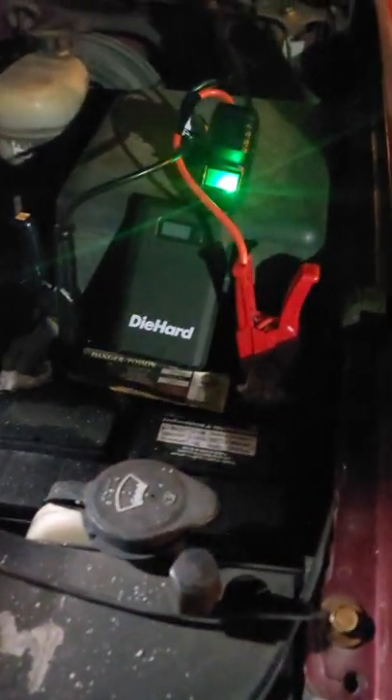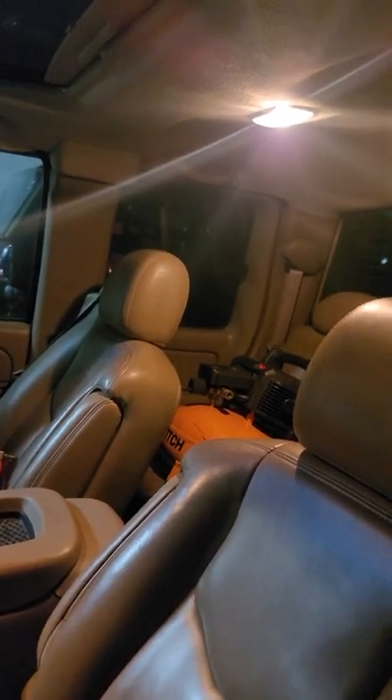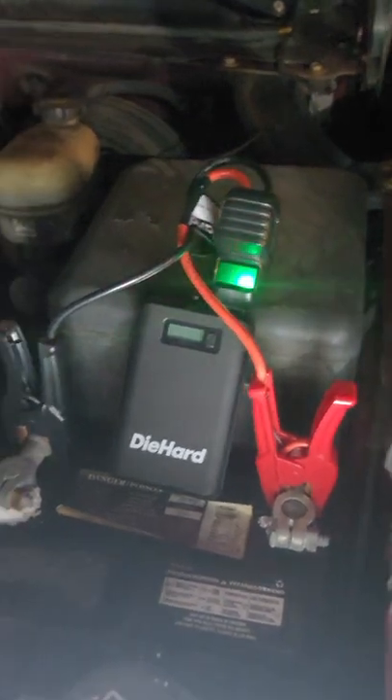Alright, so it's been on there about three minutes. I'm getting a clicking sound and the lights are jumping as you see when I get the clicking sound. Let's try it. I'm getting started. Now, I probably should have read the instructions — I might have got better. But who reads the instructions? For the most part, it's been sitting on there about two to three minutes. I'm going to start it up.